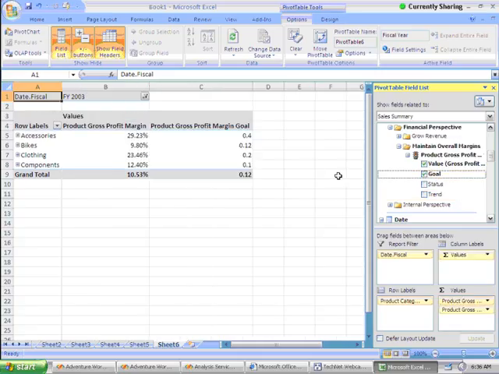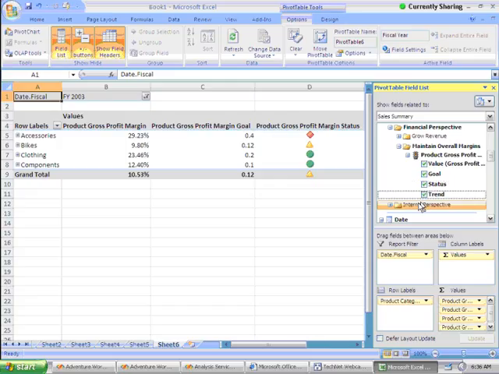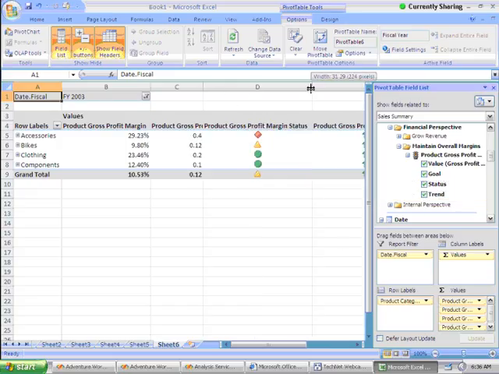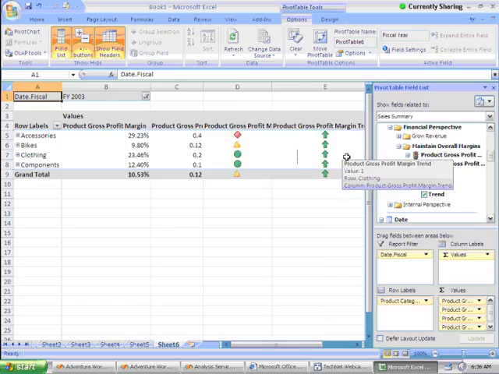So when I get value and goal, sure enough, there's the actual gross profit margin that I'm getting: 29%, 10%, 23, 12. And a goal, and it looks like all of my gross profit values are close to the goal, some above, some below, so it'll be interesting to see what the status and trend come out as. And when I choose status and trend, let me make some of these columns a little smaller here. I can see that I get a graphical representation. In fact, it looks like the representation that was defined in the Analysis Services cube.